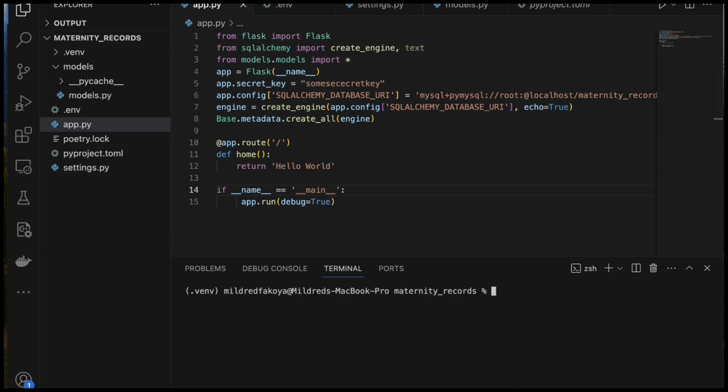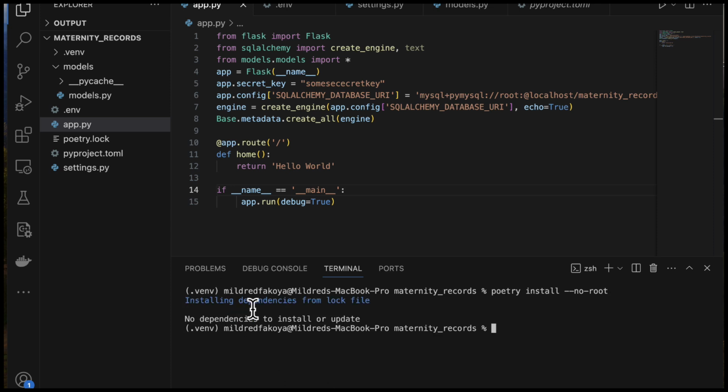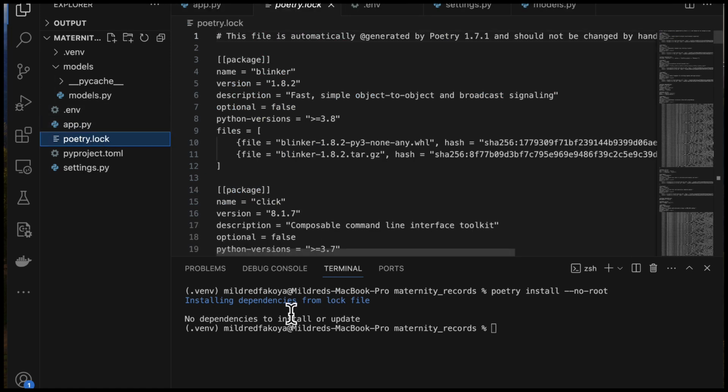If for any reason you want to install the dependencies only, which is what we want to do, you will type poetry install. If it's the first time you're in a new virtual environment where you have these files, or you clone this from the repository, you do poetry install and then use the --no-root flag for it to install the dependencies only. If there's nothing to install, it will say no dependencies to install or update, installing dependencies from lock file. So you can see we have a poetry.lock here. This is the one that makes you able to reinstall an installation that you've had before.